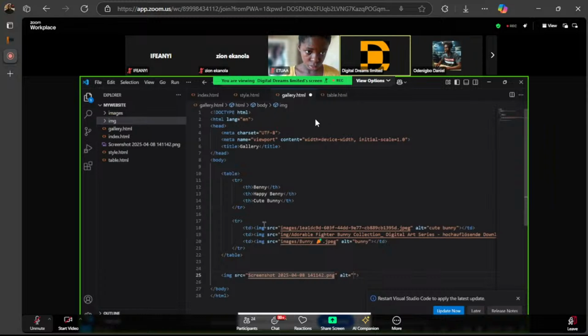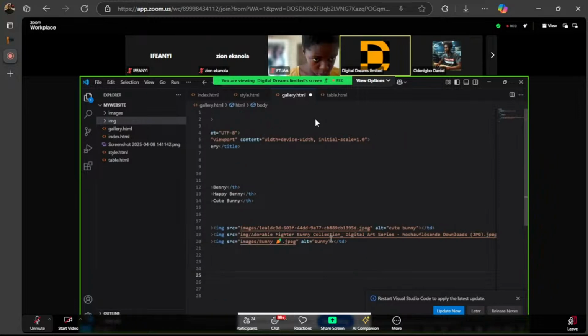All you need to do is just to add it in between the TD. This is still the normal way you add your images. Now the only difference is you're adding it inside the table, which is in between the table data, so that it will form like a table as well. You don't want to create a random image, you want a structured table full of images. That's what we are trying to do now.